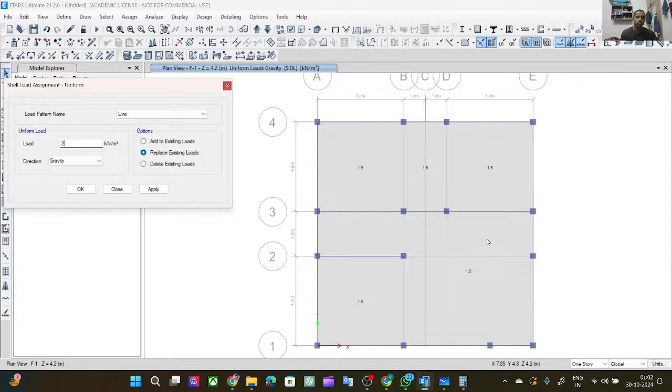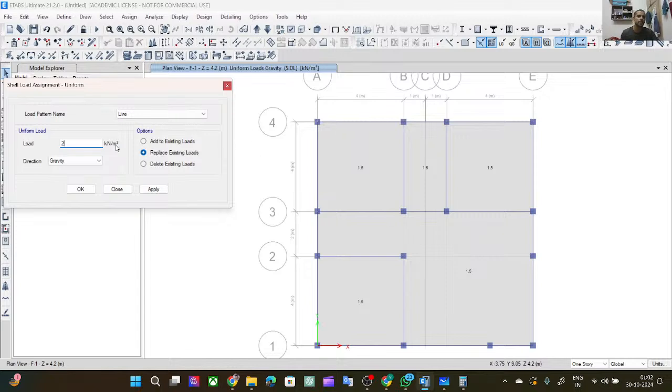slab, because in future anyone in a normal house can change something, like I want to shift my washroom, bathroom here or shift the kitchen here. We can change the column locations and beam locations, but we can add extra loads in the case of any future change to small structures inside your building.